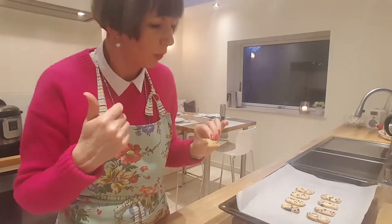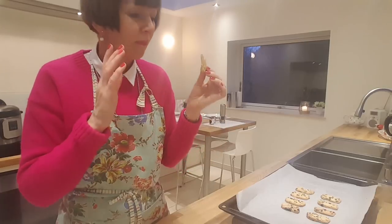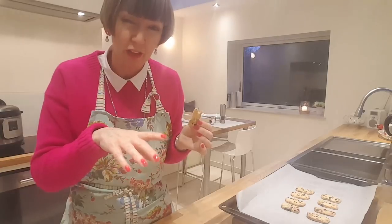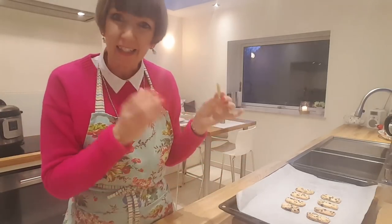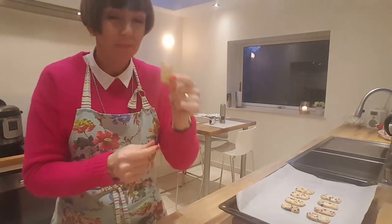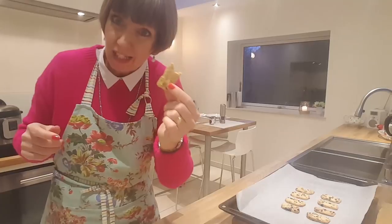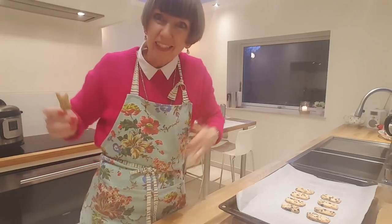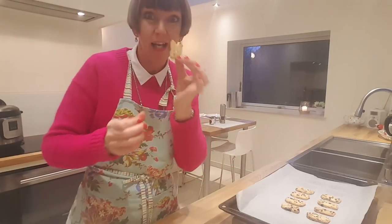I might take a few of them with me where I'm going — put them in a wee box. I hope you'll try them, they're really easy to make. And if you haven't tried the 15-minute bread rolls, go and do that — I know a lot of you have tried them and saw how easy it was. I always do easy things that taste good. I'll put a link to the rolls up there to the left. I'm going to finish eating my little Christmassy biscuit, getting into the spirit of things. Diane in Denmark signing off from the kitchen in Copenhagen — see you very soon. Live long and prosper and crunch.